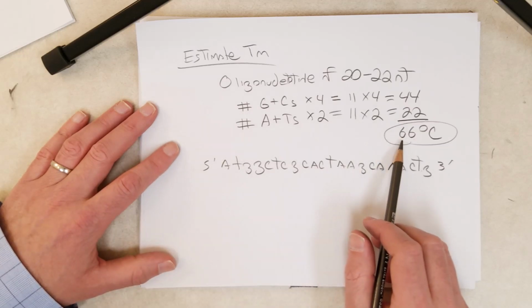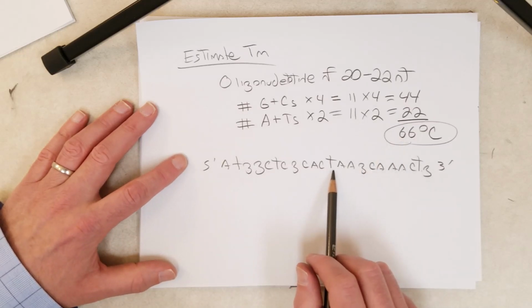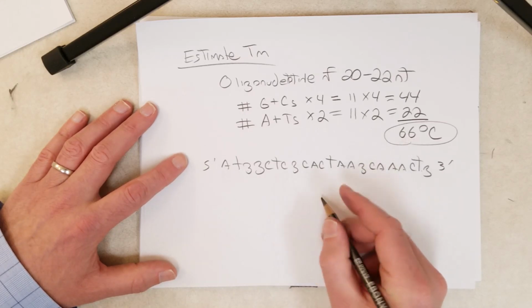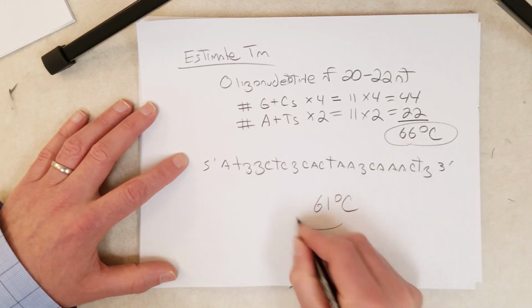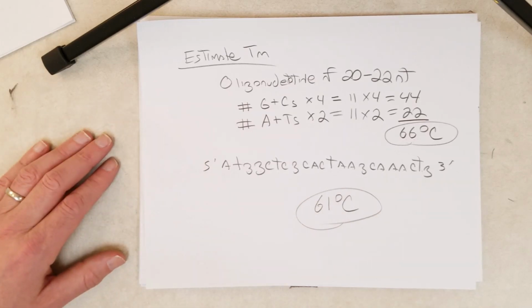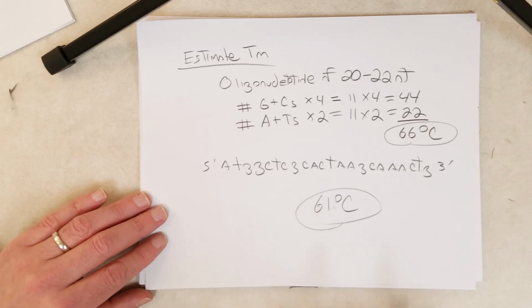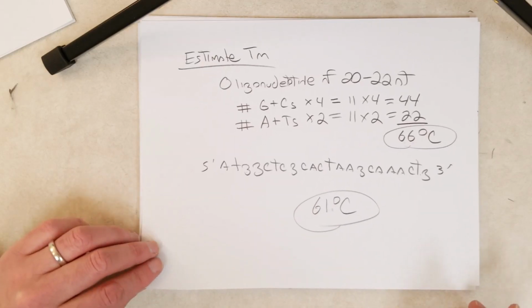And if this was the lowest, if the other primer had a higher melting temperature or the same melting temperature, the annealing temperature for our PCR reaction would be 61 degrees Celsius. Okay, and this temperature gives us the best chance of amplifying the correct sequence, of copying the correct sequence in our PCR reaction.